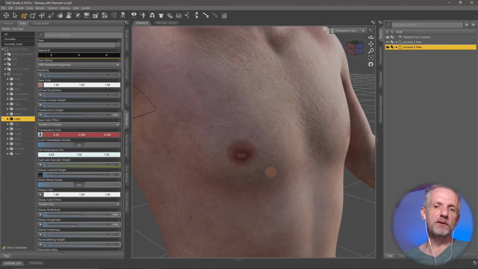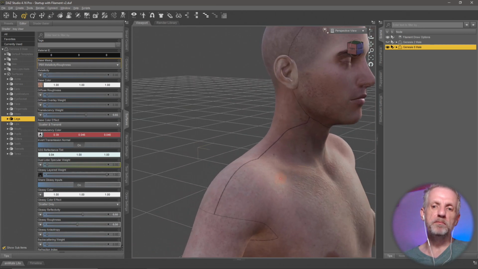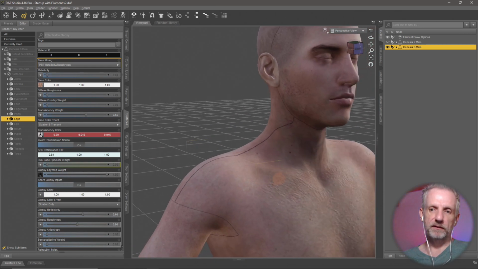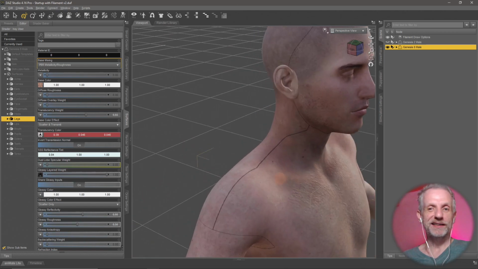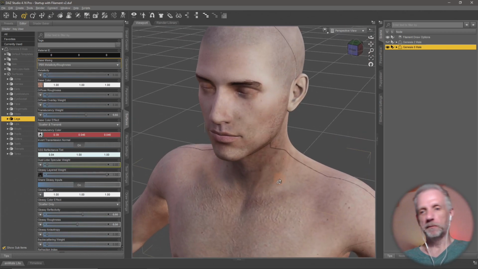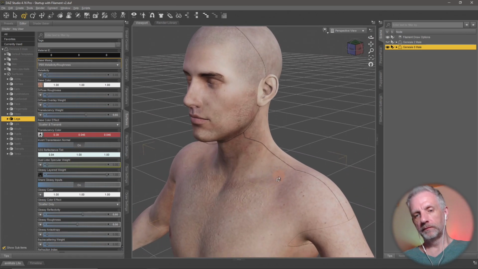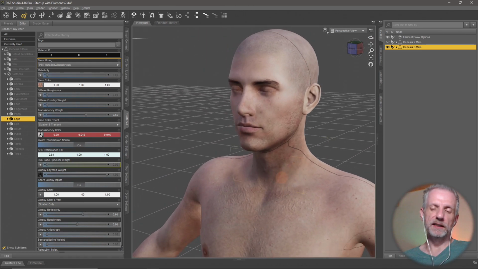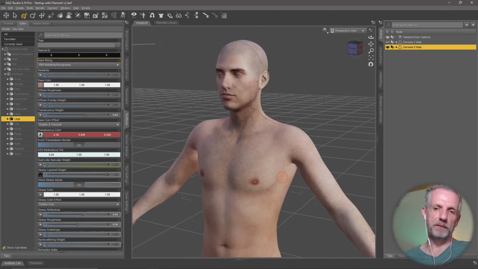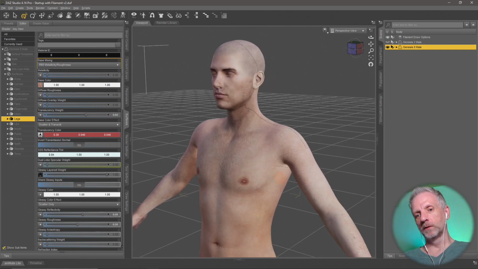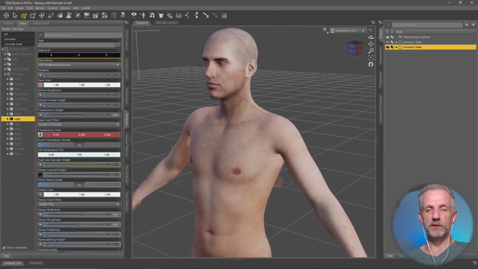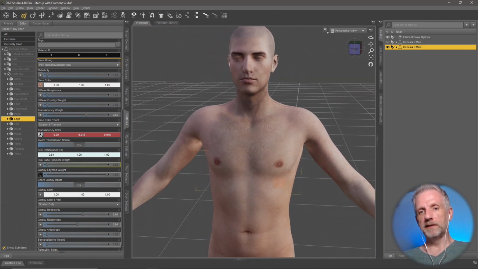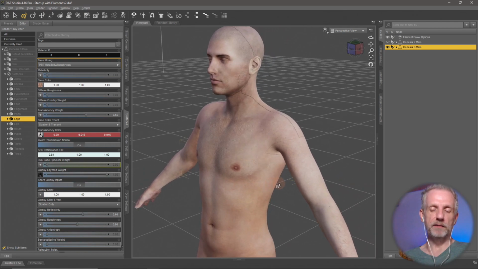It does actually, now that you mention it, look suspiciously like all the characters that had some kind of facial bling on Cyberpunk. But it's neat. It's Genesis 2 maps on Genesis 8. That is very cool. We can do it with the shape, we can do it with the maps. It's great. Yes, if we can figure out a way to make this happen automatically, that'd be really cool.